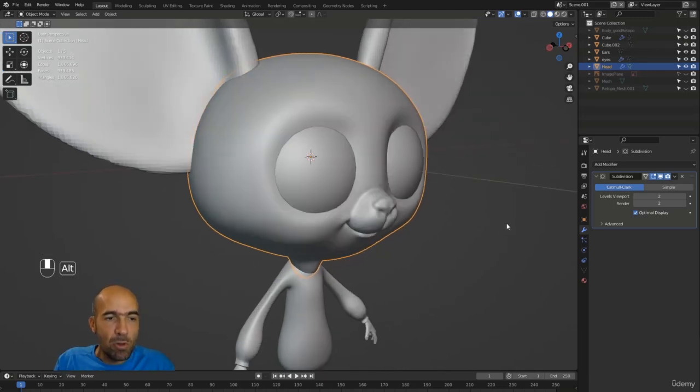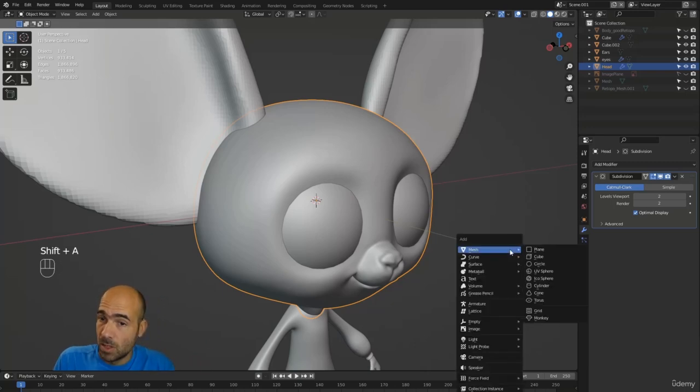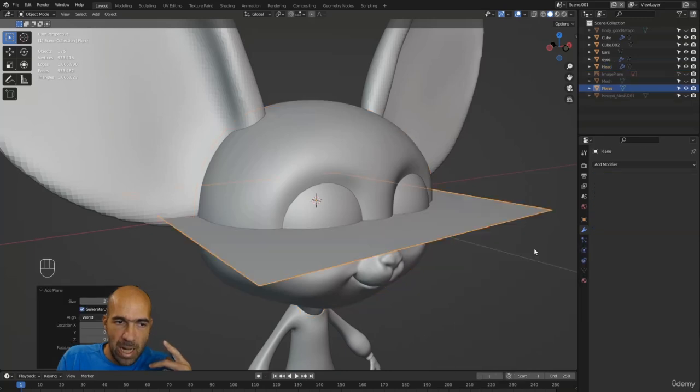And then we have to create a plane. Every retopology you have to start from one plane. It's just normal. This is the manual retopology. We start from one plane. So what do I do? Shift A. You see the Shift A here? Shift A here. To add a mesh, I will add a plane. So mesh, plane. And now this is a plane, right?